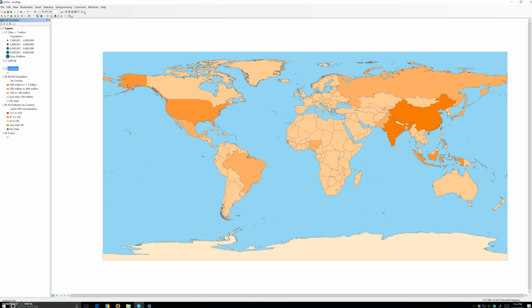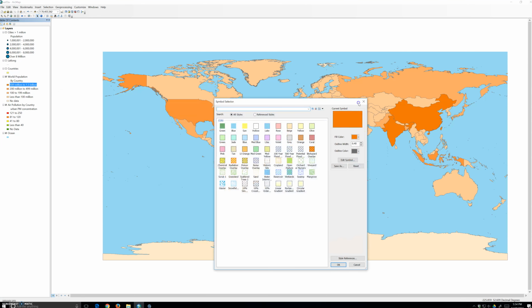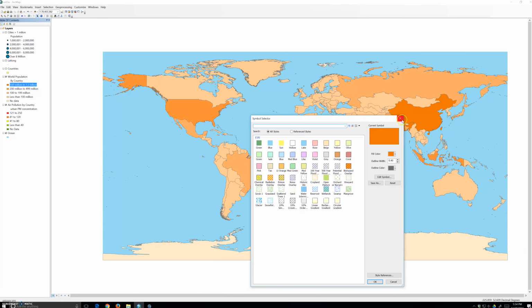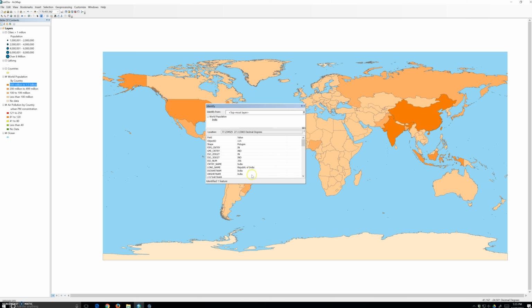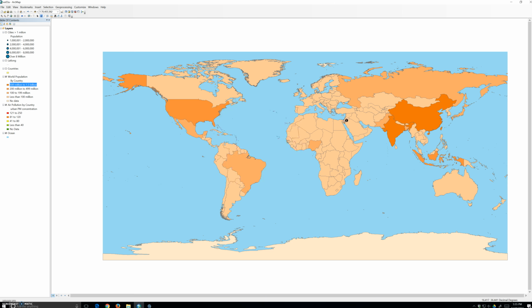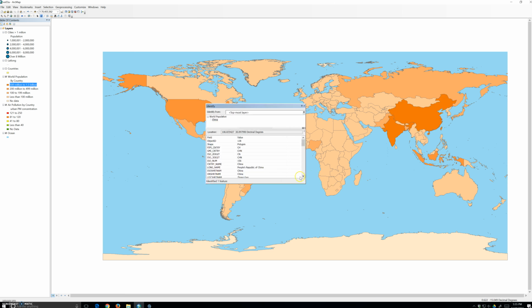So, question: two countries display populations greater than 500 million. So 500 million is this color, right? And it's India and China. Okay, only two countries here. Make sure you answer the preceding question correctly. You will next use the Identify tool. Those are the basic tools. Here is the Identify tool. We click this and we can see that this is India, Republic of India, and this is China, People's Republic of China, that have population greater than 500 million.